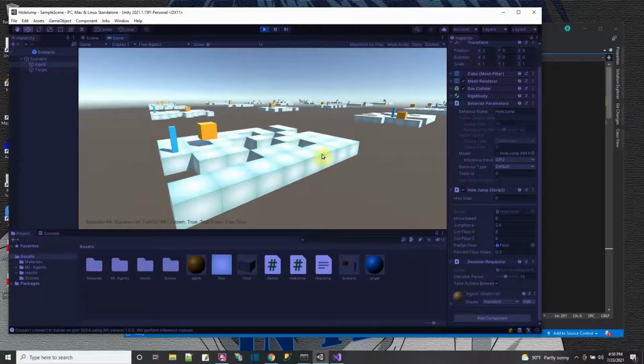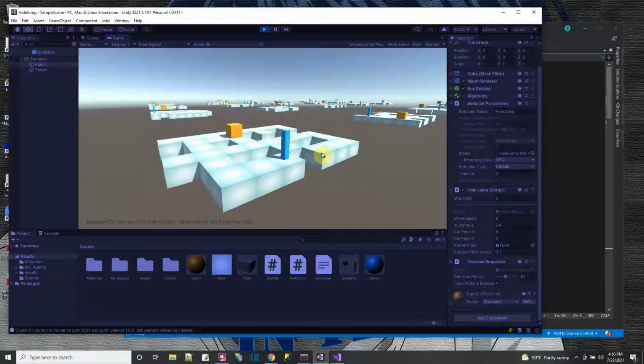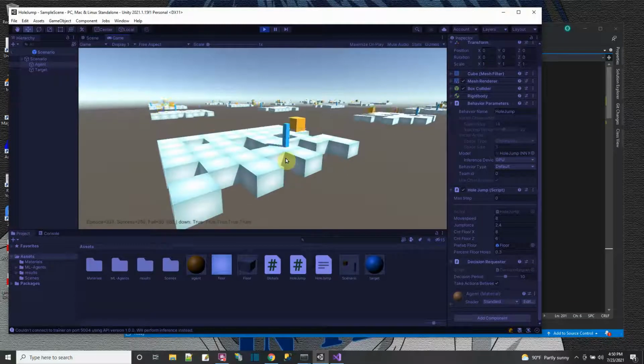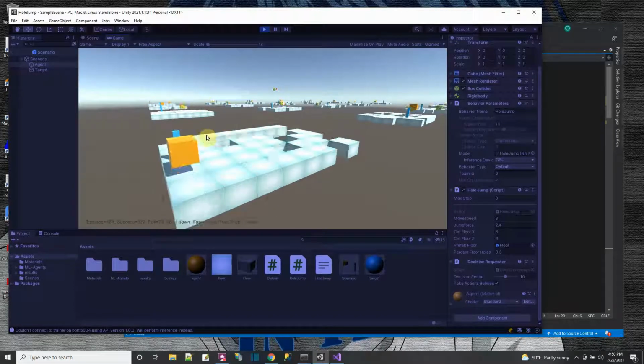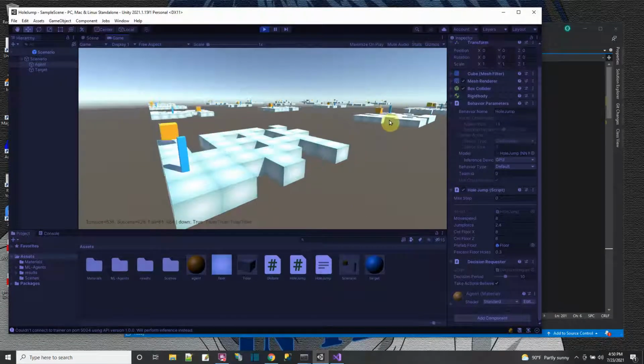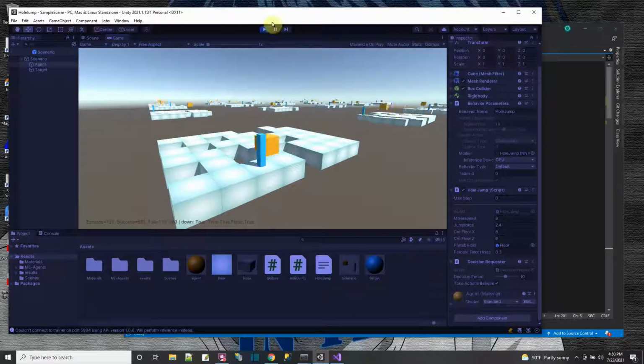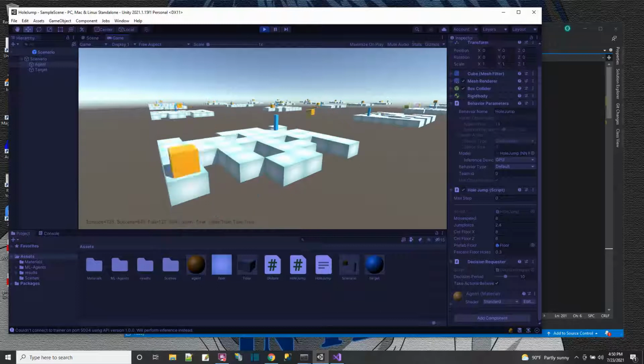The real thing I wanted to do ML agents for was to get a car to drive around a racetrack and make it realistic, where it makes mistakes, it crashes, and has accidents. So that's why I've been building my way up with all these little tutorials with just a cube and stuff like that, trying to really understand the ML agent library to do the artificial intelligence. So who knows what I'll do next, but that's the end of this video.